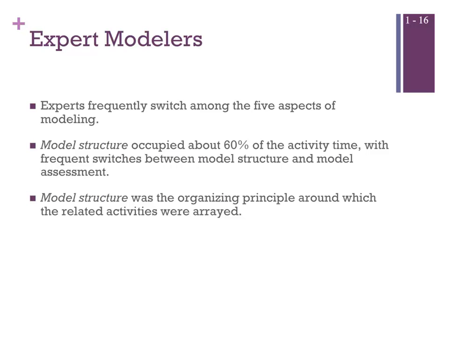Now, when we question expert modelers, they frequently switch amongst the 5 aspects of modeling. While the structure, actual model building, occupies about 60% of their time, they frequently switch between the structure and the assessment. They'll make changes to the structure, test how valid they are, and then go back and make other changes. They keep going back and forth. And the model structure was the organizing principle around which all the related activities were arrayed. The structure has to be right or nothing else is going to work. But they still need to take the other steps to make sure that the model is appropriate.